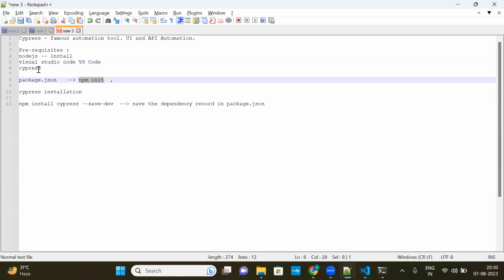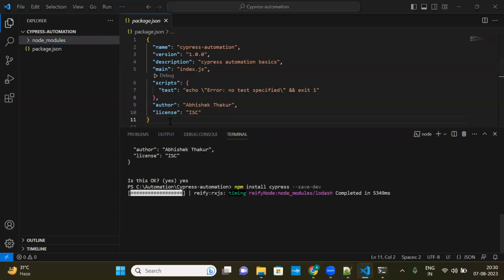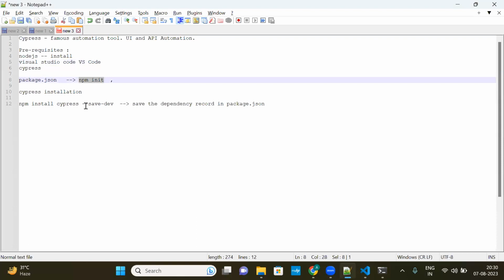And then for Cypress, we are using this command, npm install cypress hyphen save. This is used to save the record in package.json. Whatever JS related automation we will be working on, we'll use npm commands, the node package manager.